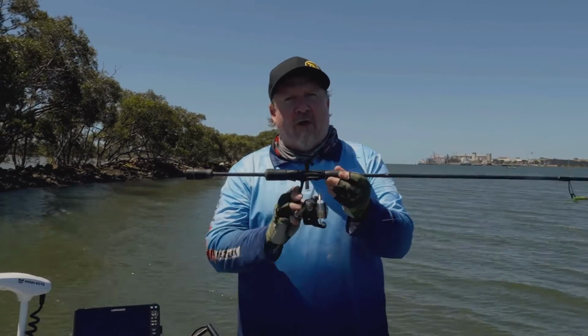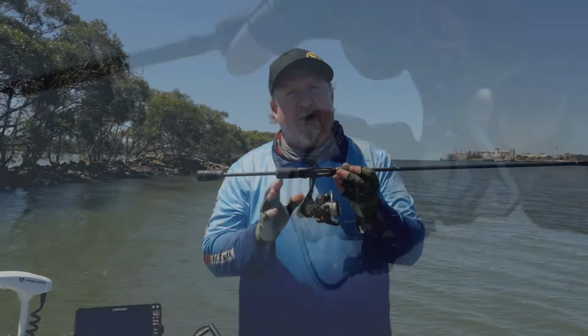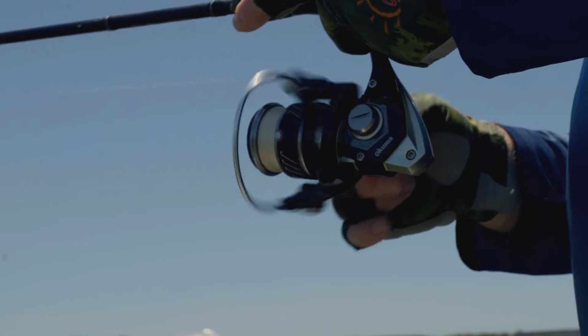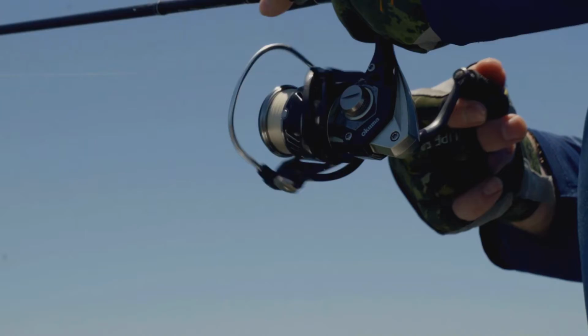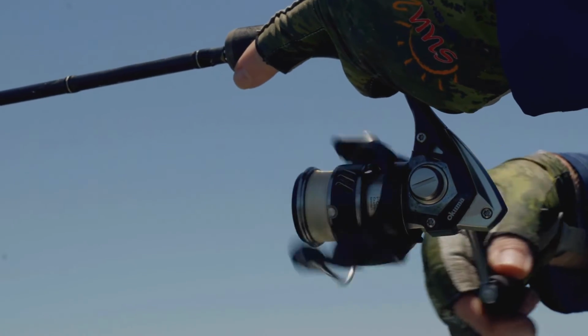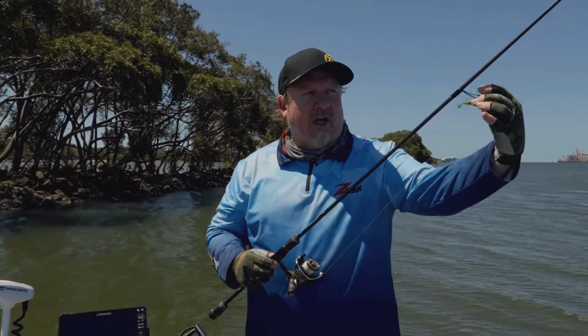All right, our reel on this combo is a 1000 Okuma ITX. So cool thing about this reel, nice and light and comfortable to fish with, and nice smooth drag, which is key when you're fishing these light plastics. We want to keep that tiny hook in the fish, so we need that nice smooth drag.